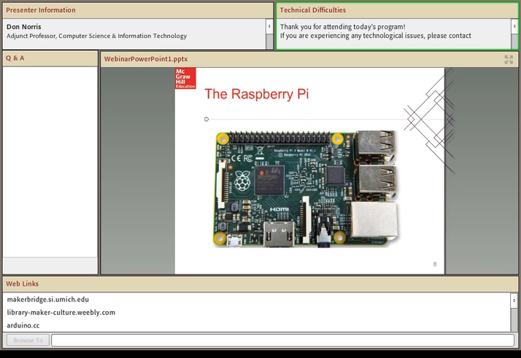Before I get into some of the details, let me see if I can get this working here. Here is the board. Let me point out a few things about the Raspberry Pi. First and foremost, I just put the pointer on what they call a SoC, a system on a chip.